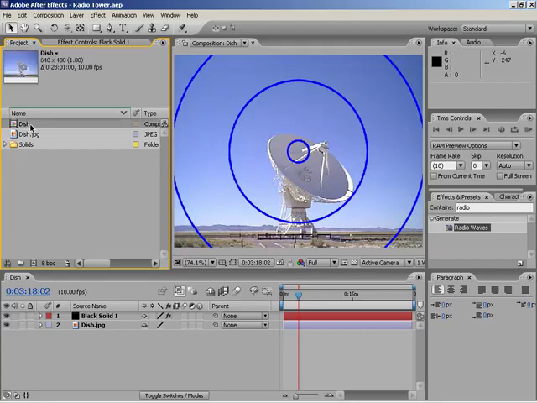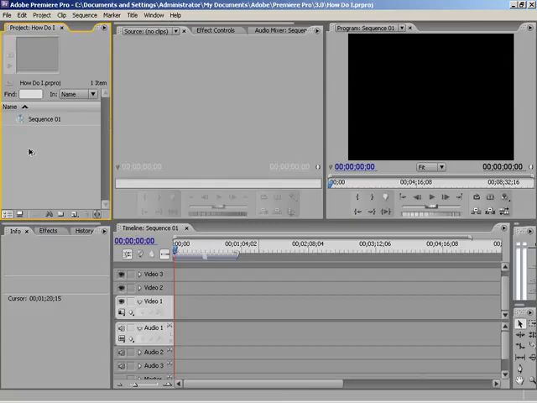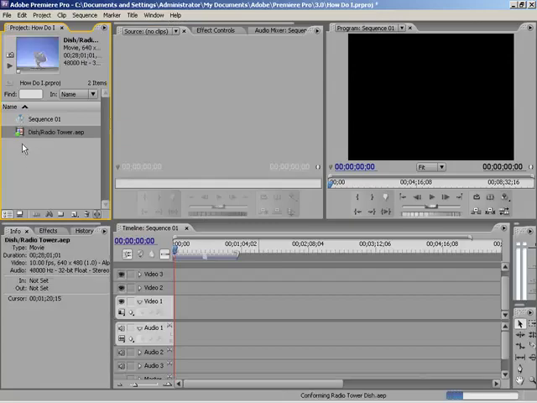Now, this is very important that you have saved your file. I can't stress that enough, because it will not work unless this file is saved, because it has to have a point of reference to go between both of the programs. So click on your composition and Alt-Tab over to Premiere while you're still holding down your composition, and then simply drop it into your scene. You'll notice that there's this little green X now next to the composition.